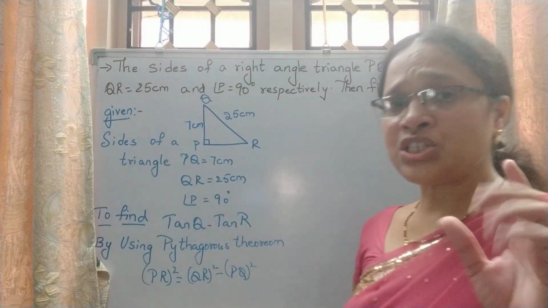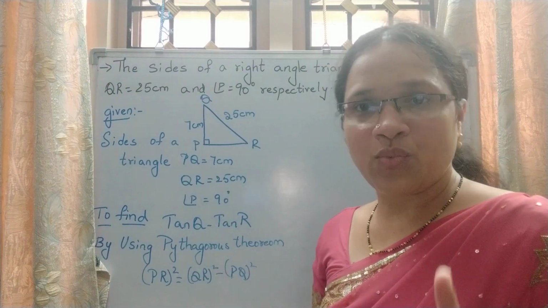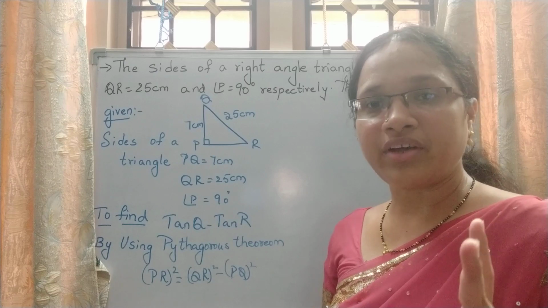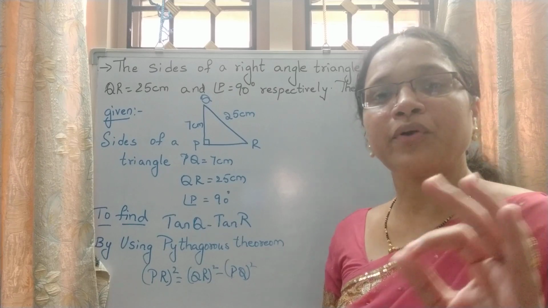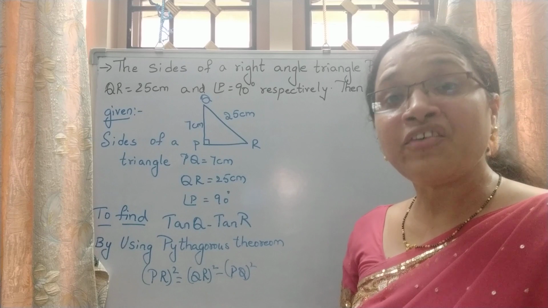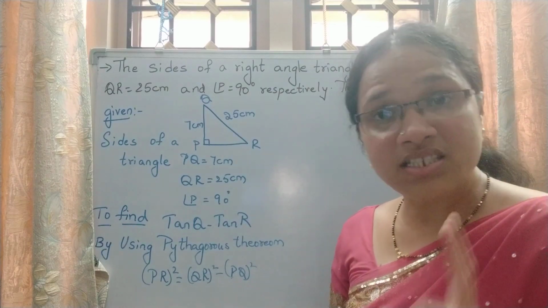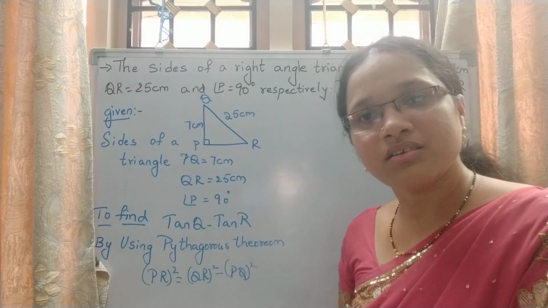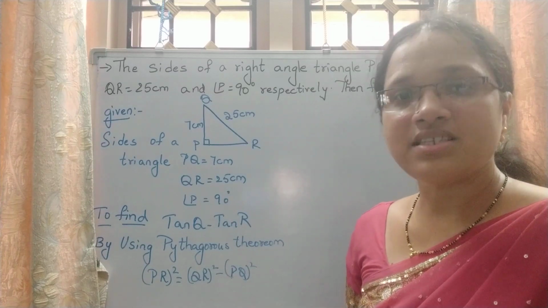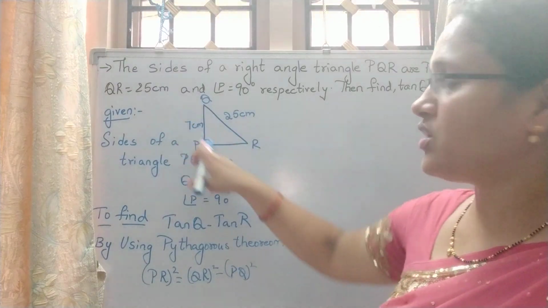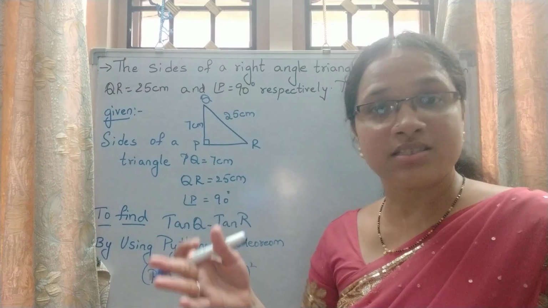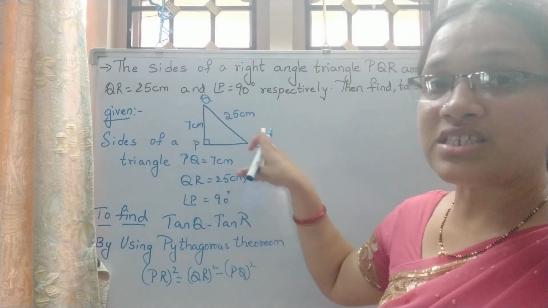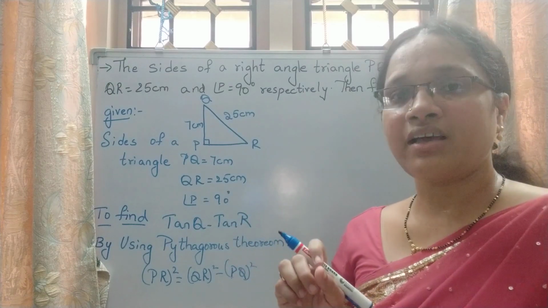Okay, children, one thing: if the opposite and hypotenuse are given, to find the adjacent we write adjacent is equal to hypotenuse square minus opposite square. If opposite is not given, and adjacent and hypotenuse are given, opposite is equal to hypotenuse square minus adjacent square. Okay, is that clear to you? Vice versa, these both are used. If opposite and adjacent are given, you should add them to find the longest side. Why? Because we told you this is the longest side of the right angle triangle.